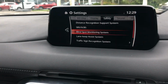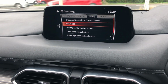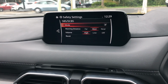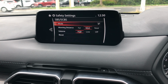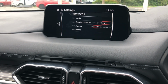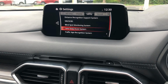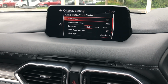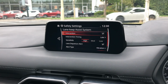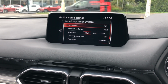It's very handy for motorway driving, but all the safety systems that this car has, you can have a little play with in here. So how sensitive they are, what your volume's like for them. So this is smart city brake support, so that's about the car stopping itself if it thinks you're going to hit something, which can be very handy. We've then got your blind spot monitoring, so again just the volume of how much that tells you. Lane keep assist, not my favourite safety feature by any stretch, but I understand lots of people love it. It's just where the car is going to vibrate or tell you that you're drifting out of lane. If you're not great at indicating, it can be a fairly frustrating safety feature.